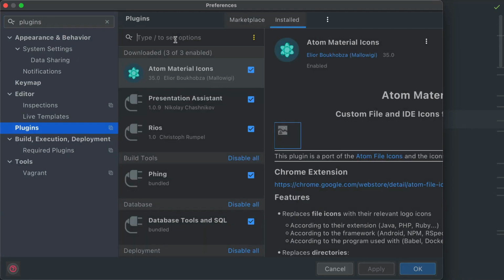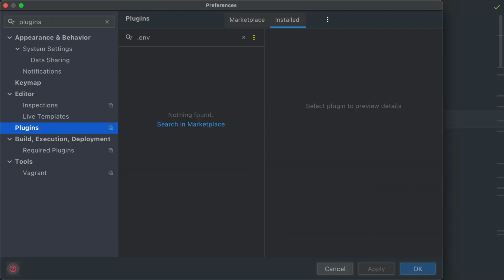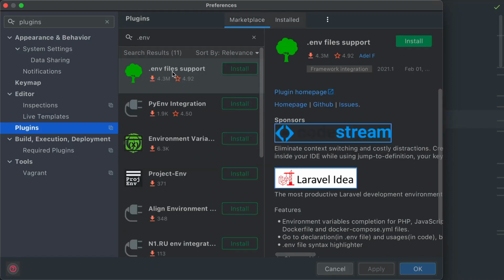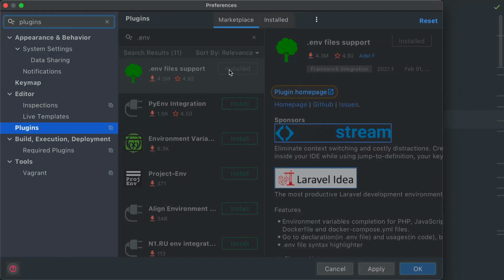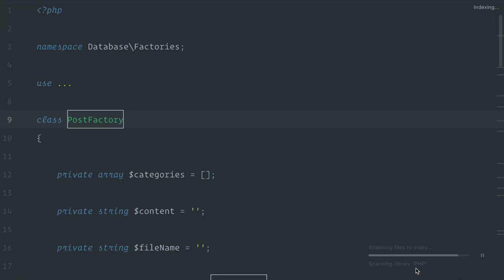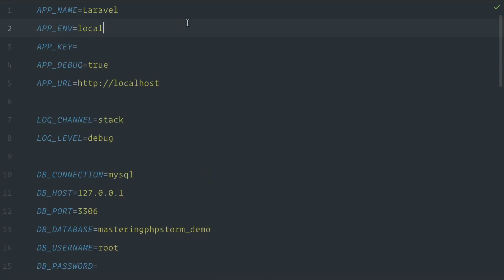Another plugin that I also always recommend is called Environment File Support. What this does is bring syntax highlighting to your environment files. And since nowadays almost all applications use those environment files, it makes sense to use this. And inside an environment file like this, you can see now that we have syntax highlighting.